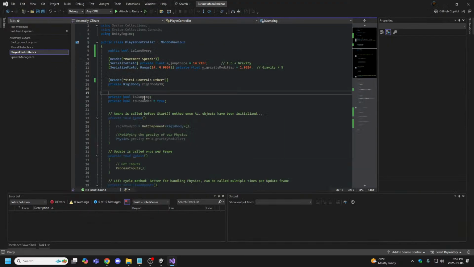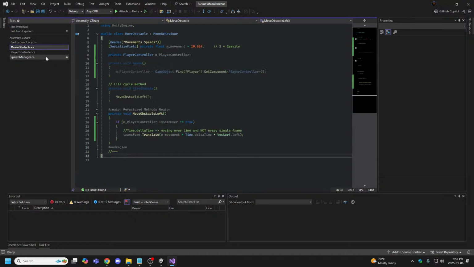What we did initially here is this public bool isGameOver. The reason we did all that is so that we had access to this isGameOver boolean from the MoveObstacle script. There has to be communication between the two scripts, and this is what creates that communication.